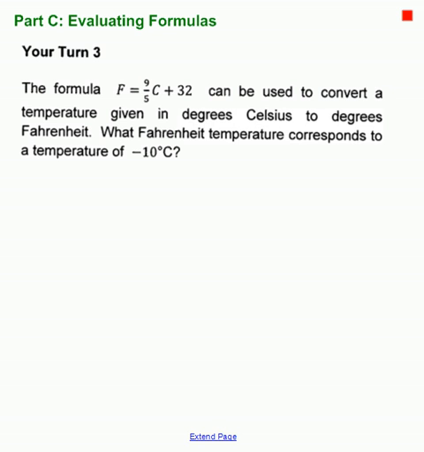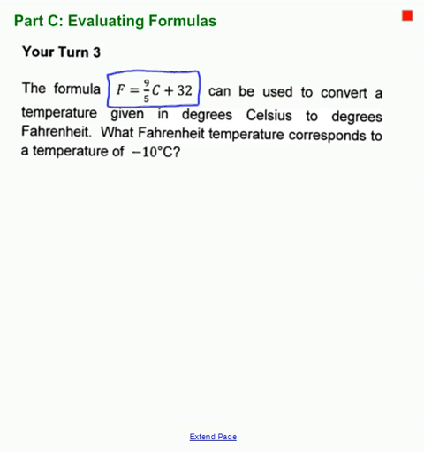So here's a simple formula that shows up a lot in science. There's two different temperature scales that get used a lot, Fahrenheit and Celsius or centigrade scales. And this is the formula for taking a Celsius temperature and converting it into a Fahrenheit temperature. So that's this formula right here. It's not a formula you have to memorize. We wanted to show you how to use it.